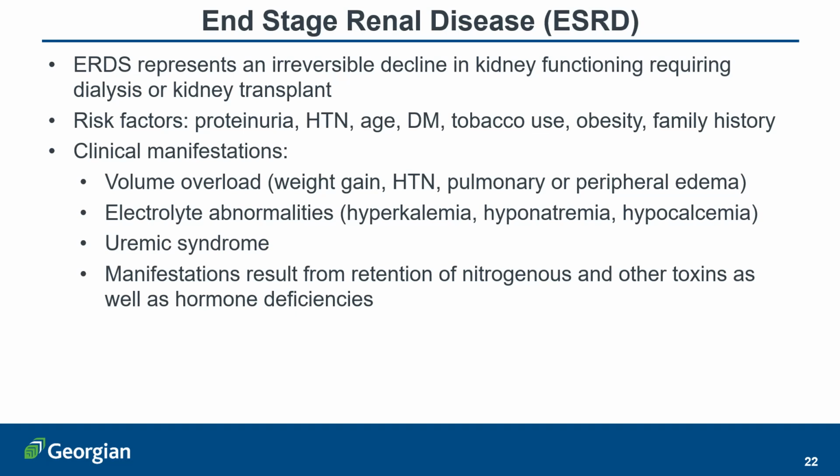So what are the clinical manifestations of end-stage renal disease? It is pretty similar to all the other clinical manifestations that we saw in terms of the glomerular diseases as well, but you will have volume overload as the GFR declines. So how do you measure hypervolemia? Weight gain. Hypertension is a result of the increased retention of salt and especially water. And then you can have peripheral and/or pulmonary edema as well. In addition, electrolyte abnormalities are going to be very common.